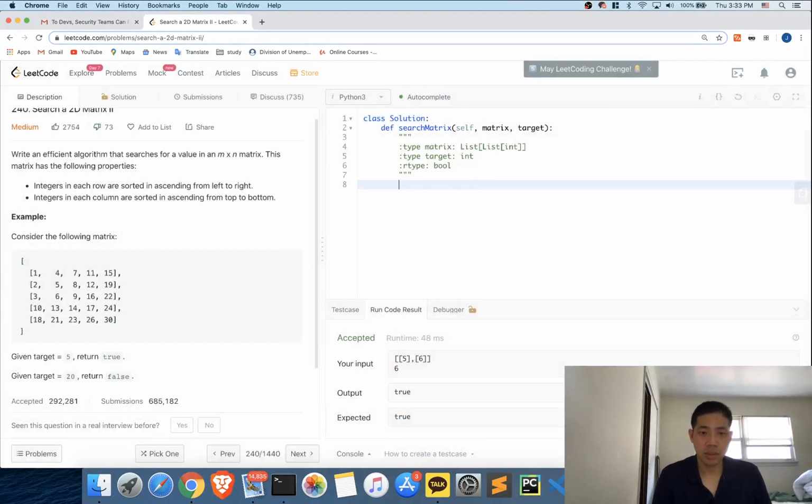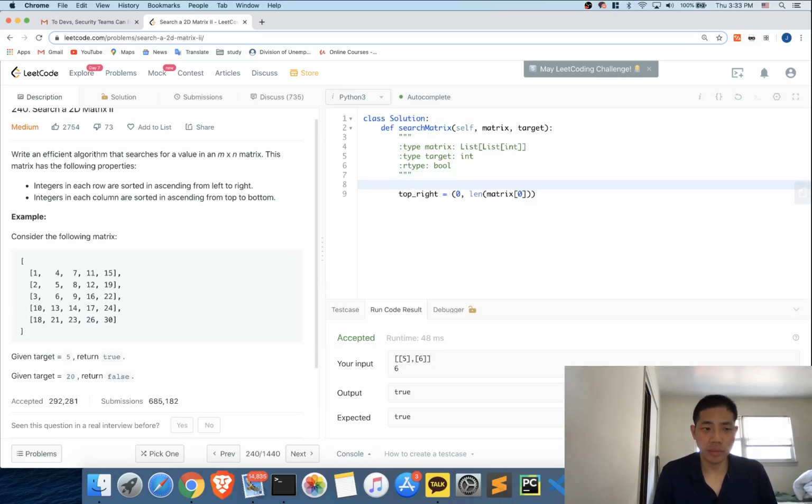And let's actually implement it. So I only have a few minutes. We're going to start from the top rightmost, which is going to be matrix of top right would be 0, comma, length of matrix of 0.